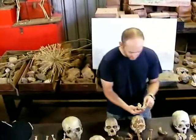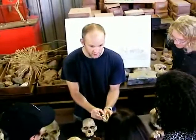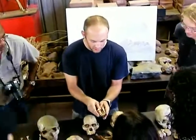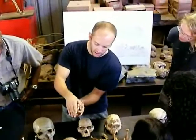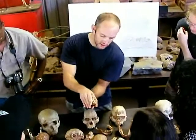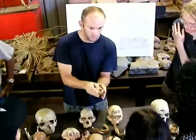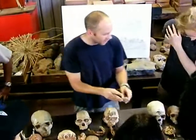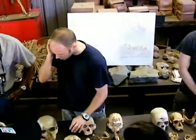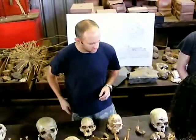This is called plastic deformation. As this bone is calcifying and fossilizing, there's a stage at which the bone becomes slightly malleable. And this was buried under pressure, so when it hits that malleable stage, it starts to bend a little bit. It will still retain its strength, but it'll morph into a slightly different shape. You can see it in quite a few things. Just because of the pressure, while it's buried and fossilizing, it can contort.